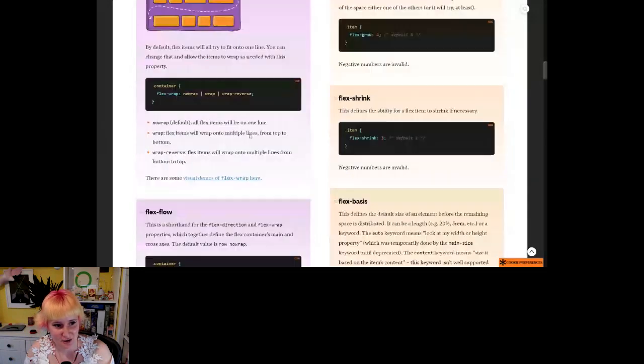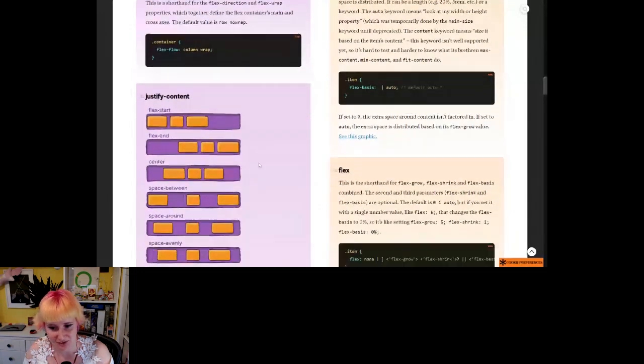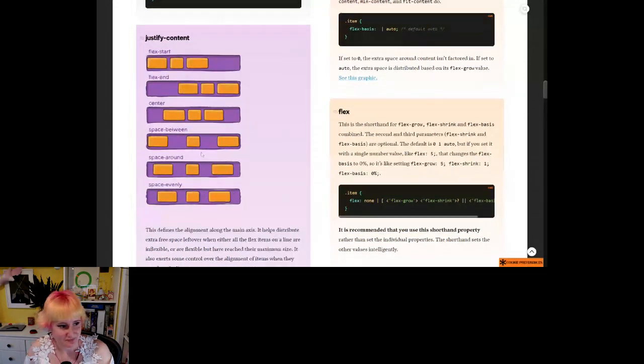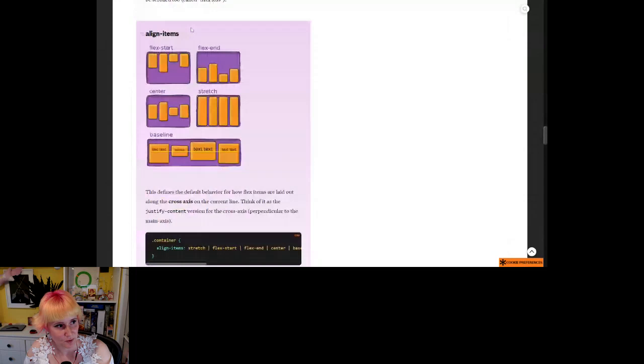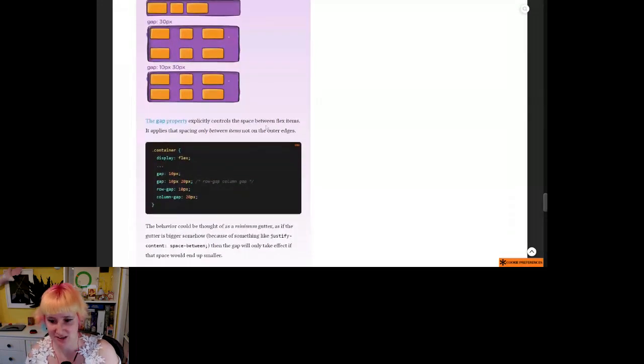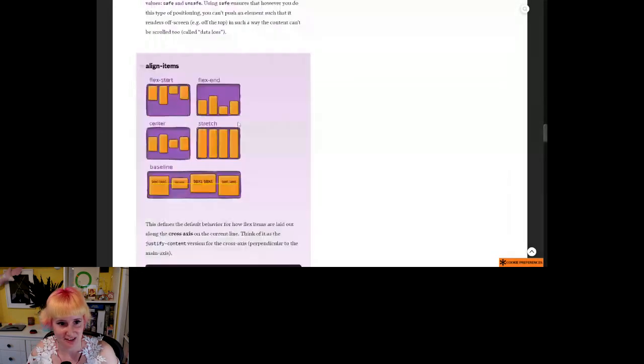So what he does is he goes through every single property that you can do with flexed items. So justify content, you can see we did justify content center here, which put everything in the middle, but we could have done all of these options. We also have align items, so we chose align items center. We could have chosen any of these options, and this whole website is just absolute gold. Like, really recommend having a look through this.